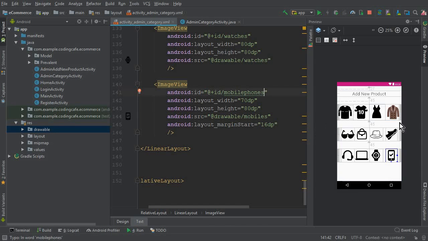So for now we will go with all these 12 products, and these will be basically the categories, and under these categories we will add different products. That is, this mobile products will basically contain all the phones, that is Apple phones, and then the Nokia, Motorola, Samsung Galaxy, and all these phones.